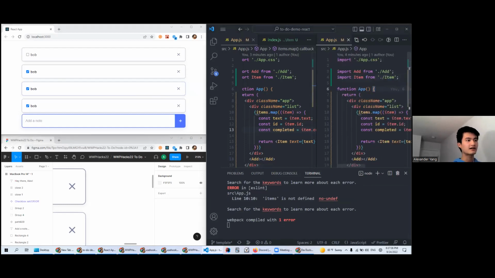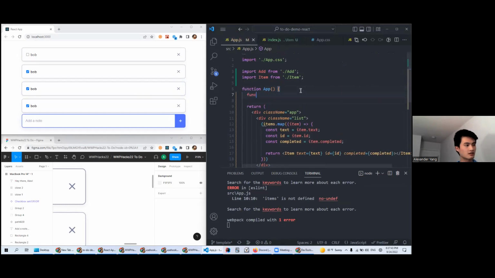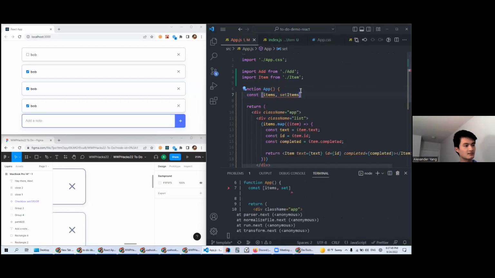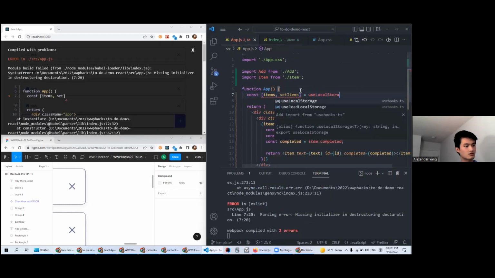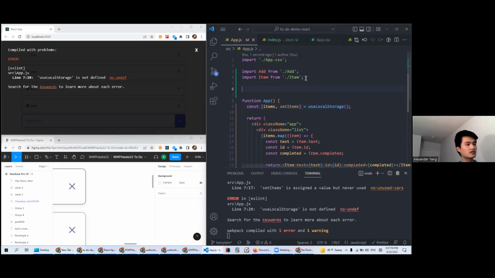All right, now that we have that added, let's go back to our app file and type const items, set items equals useLocalStorage. You can see down here that useLocalStorage is not defined. That's because we need to import it.